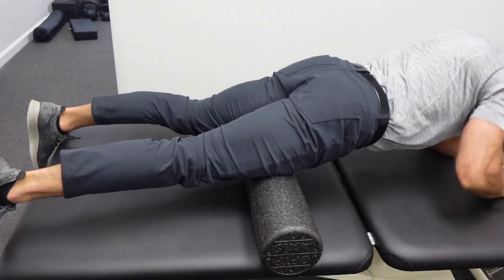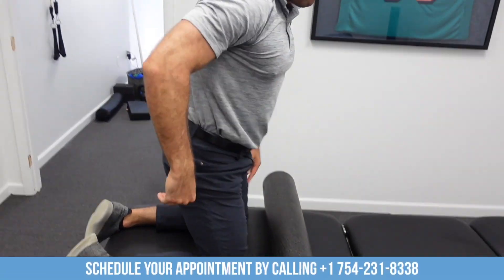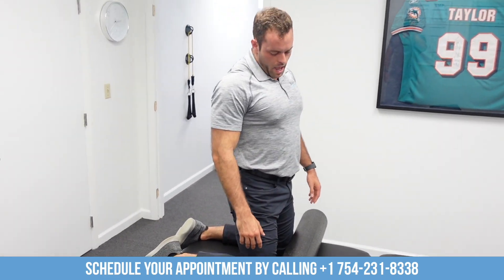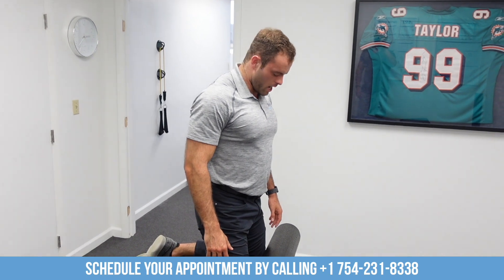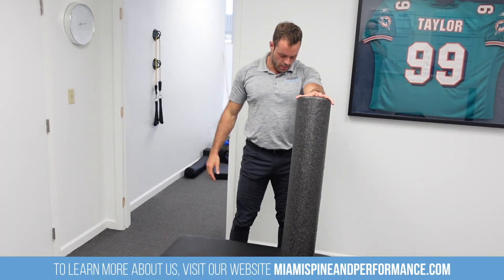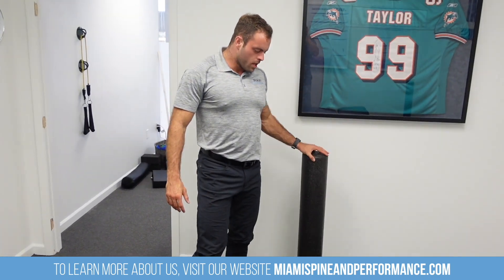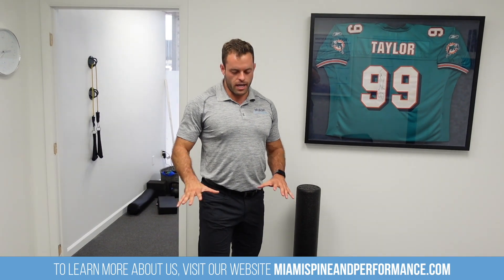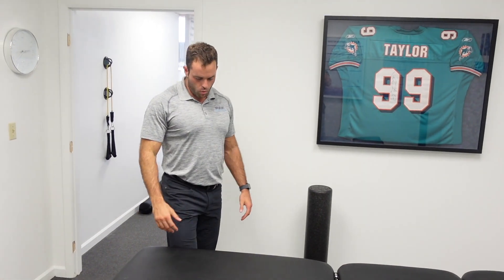Come here and roll through the quads. A minute or two on the glutes, another minute on the IT band, another minute on the quads, and you'll be feeling a lot looser. After the foam rolling gets all that scar tissue, trigger point tenderness out of there, now it's time to do a little stretching — old school static stretching. This type of routine is not necessarily appropriate for pre-workout. This is a better thing to do on an off day, in the evening or in the morning, away from your workout.